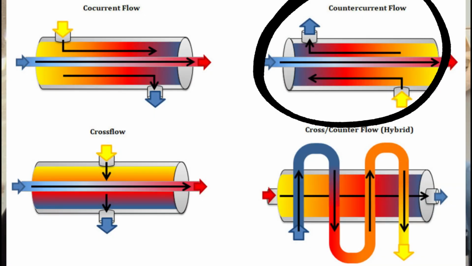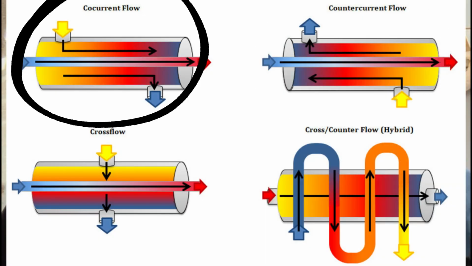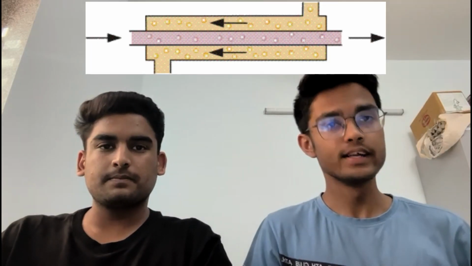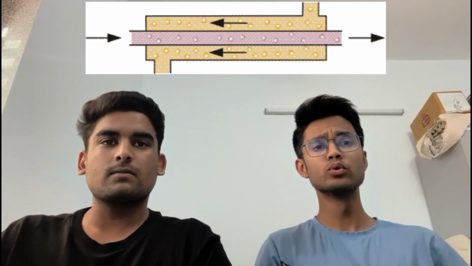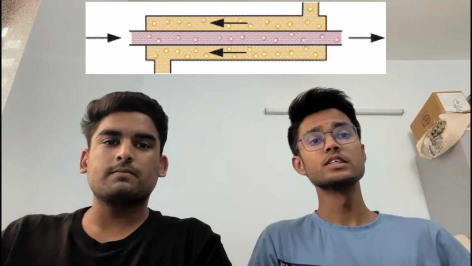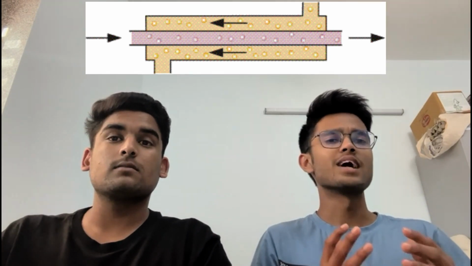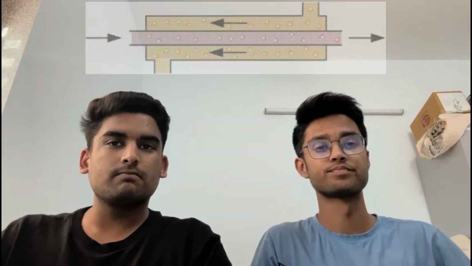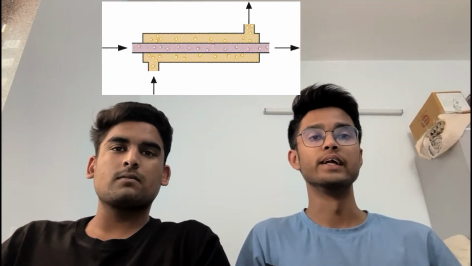Heat exchangers can be classified on the basis of flow configuration. On that basis, there are four basic flow configurations, namely counter flow, co-current flow, cross flow, and the fourth one is hybrid flow, which includes all the above. As you can see, this figure illustrates an idealized counter flow exchanger in which the two fluids flow parallel to each other but in opposite directions. This type of flow arrangement allows the largest change in temperature of both fluids and is therefore the most efficient.